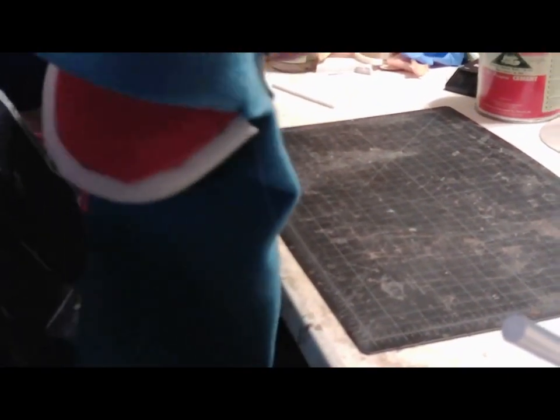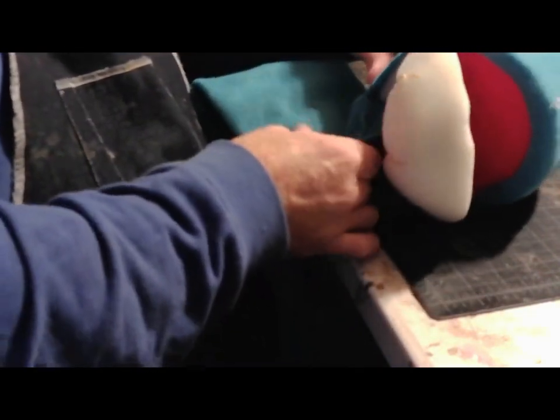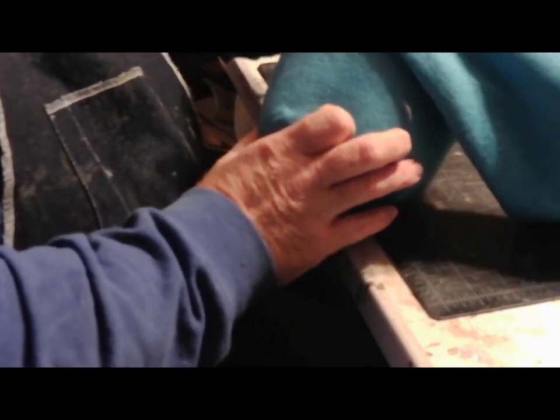Now, remember, as I said, I want the neck to drop. I don't know if you can see this. See, the neck is dropping flat. It's hanging straight down. And now it's coming unglued. I didn't let the hot glue set long enough.